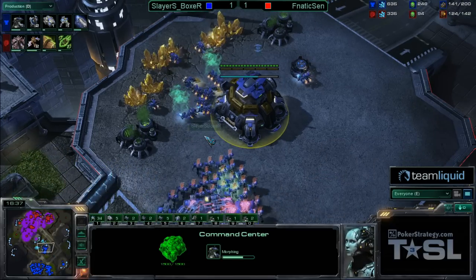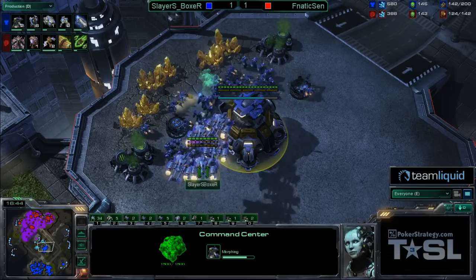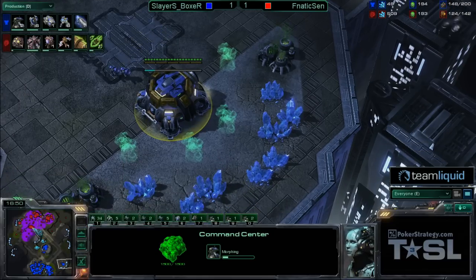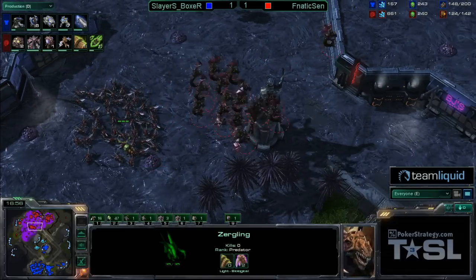Yeah, I mean, that's a great position to be in as Terran, but it's terrible when you get snuck up on with a bunch of mutas, and now we have quite a few mutas out, almost 16 for Sen right now. And again, this is just how he likes to play. Now, Slayer's Boxer's responding great.